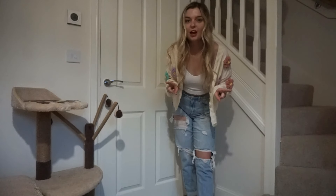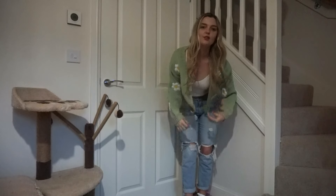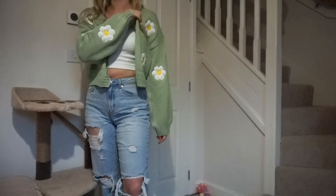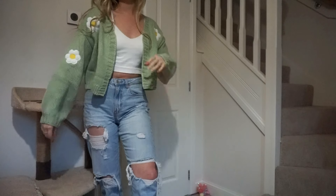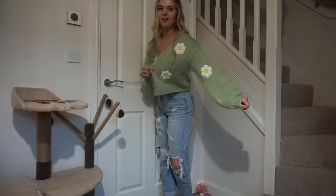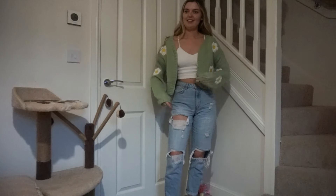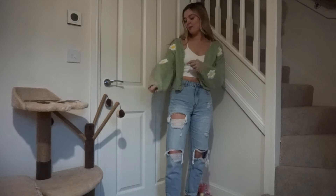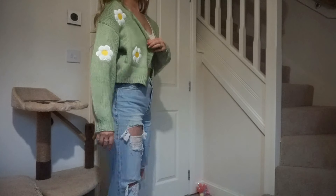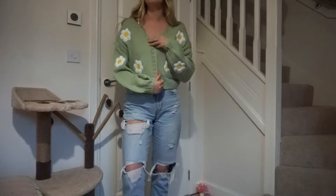Now the green cardigan. Looking in the mirror — I really like that! I might actually wear this today; we're going to a friend's house tonight and I feel like this would be cute. My partner thinks they like this one even more than the first. It looks cozy, they love the colour. This one has no buttons so you don't get that option, but it's still really nice.